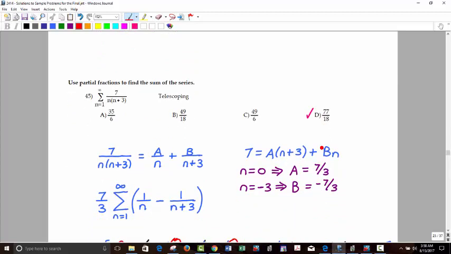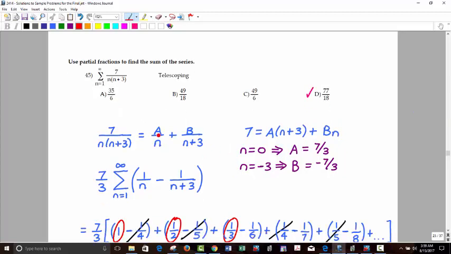All right, telescoping series. If it's already written as a fraction, we won't have to, but if it's written in this form, it has to be partial fraction decomposed there. So these will always be simple, distinct linear fractions. You see it's a over n, over b over n plus 3.